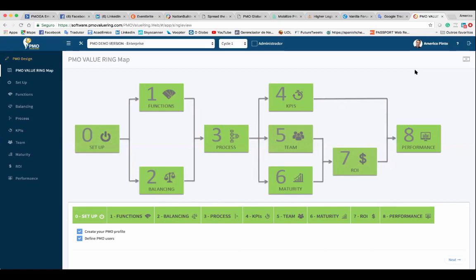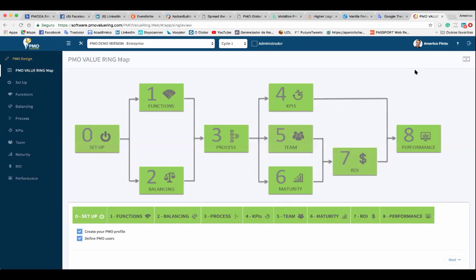And finally, the third indicator was the balance of the PMO. We talked about painkillers and antibiotics. So the idea is to create a mix of functions that can generate perception of value over time, okay? So the chances to be recognized will be higher, right?